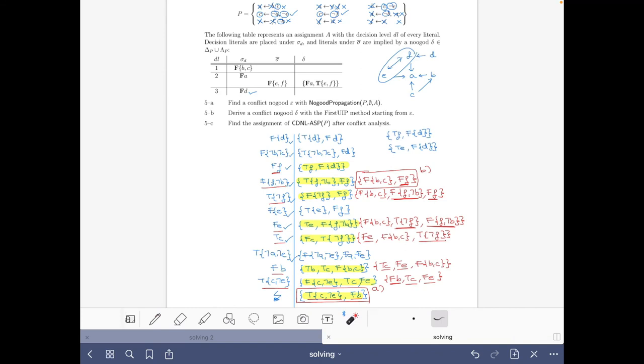So we have to backjump to the decision level where this no-good becomes unit, and to the highest decision level where this no-good becomes unit. And for this to become unit, this body BC has to be false. And then this is already the case at decision level one. So we can jump here to the top, to decision level one, and we will derive that F has to be true, because if it's false, it would violate this no-good.